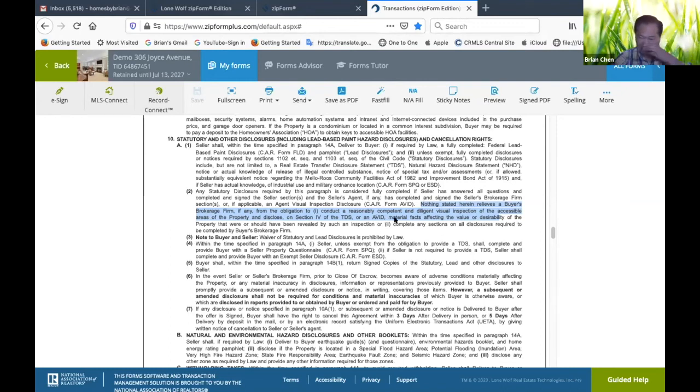AVID. The reason why Sierra used the AVID form is because the seller's transfer disclosure only gives the agents 3 little lines to disclose. That's not enough. That's not enough. And most agents just say, due to the age of the house, buyers strongly advised to get a physical inspection. That does not alleviate. It says very clearly, nothing stated herein relieves a buyer's brokerage.